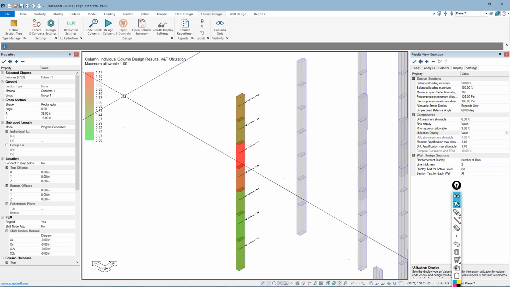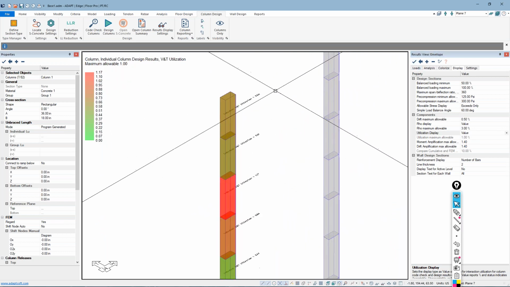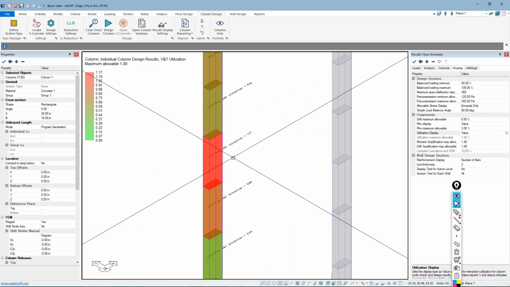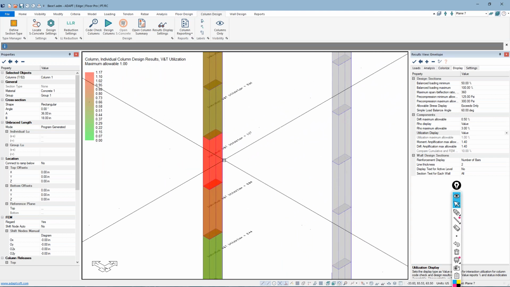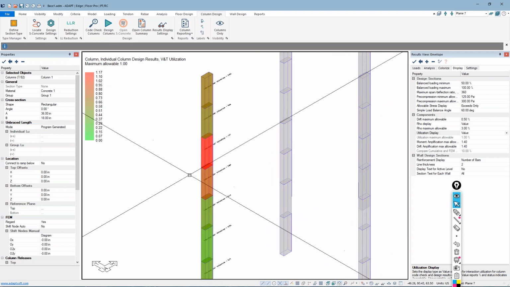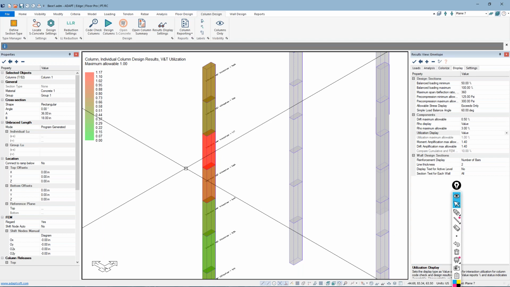Now I can go in and say, okay, I have 17% over stress when I look at the shear torsion utilization in this column here. This is actually the column that I think was giving us issues with the drift also. So that probably makes sense in terms of the relative comparison of the result.